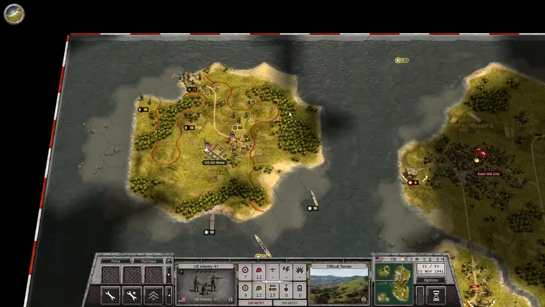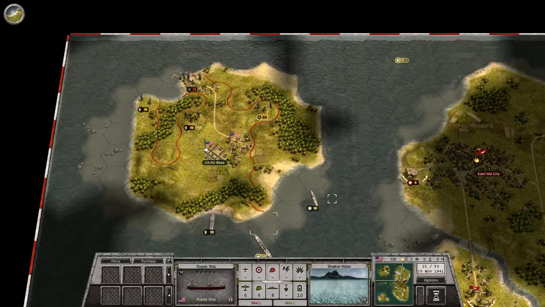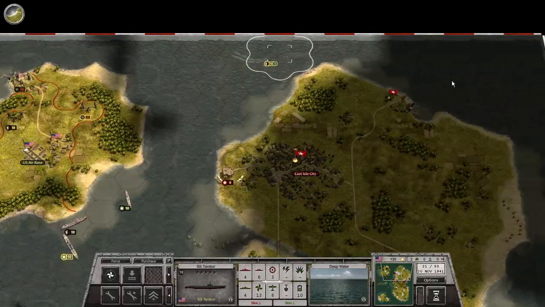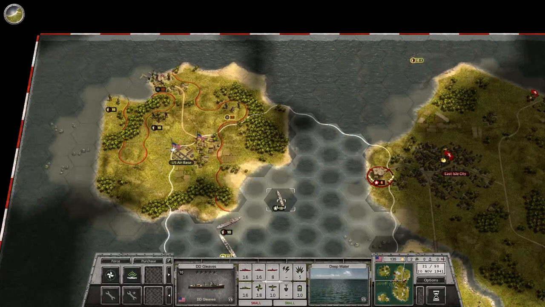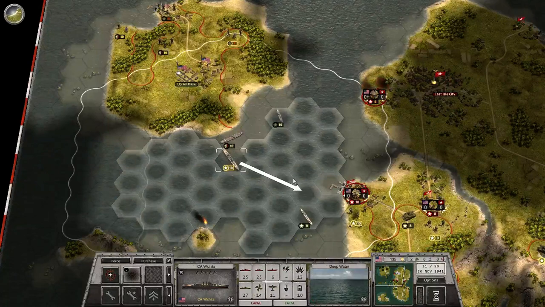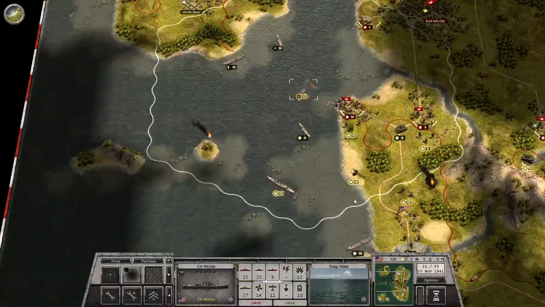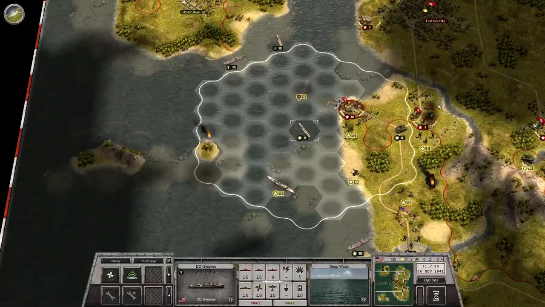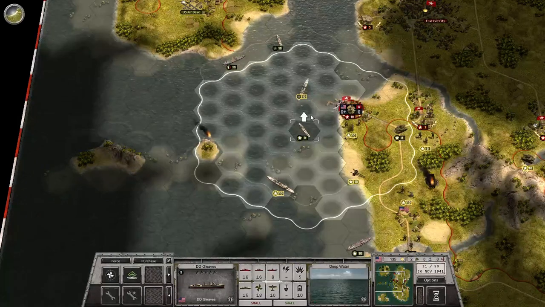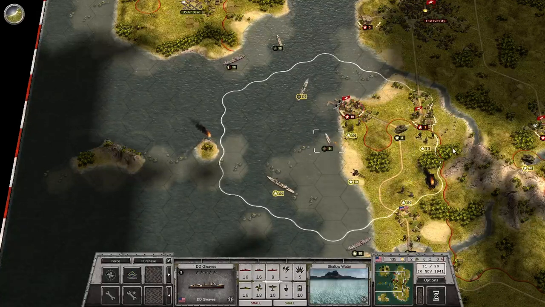Alright, so we've secured all of this. Round here, so we'll start to think about landing round about here. You're not seeing anything. Okay, you're just gonna shoot that. Let's get you over there. Let's get rid of this first. So I like the naval bombardment, that's good fun.